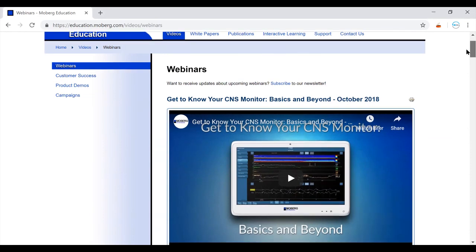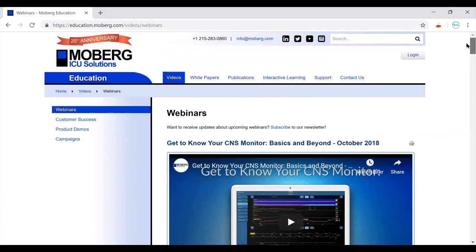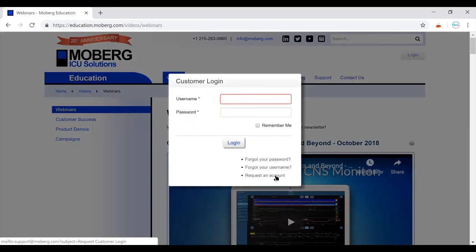Yes. So if you have not signed up on the website, I would encourage you to go ahead and do that. You can actually just give them your email and open an account with Moberg. What that allows you to do is to access all of the educational materials. I think anyone can access them at this level, but if you want to get deeper into some of the technical bulletins and some of the other information, you can do that by just signing up for a little account on the website. And there's a lot of great information. So we're always posting different articles, comments from users, things like that. There's a lot of good information there, different literature articles that come out that pertain to multimodal monitoring. So the education website and the entire website itself is really very, very helpful.